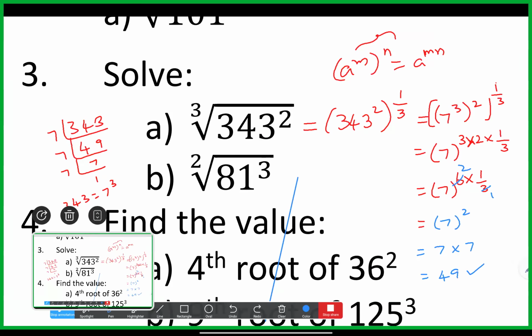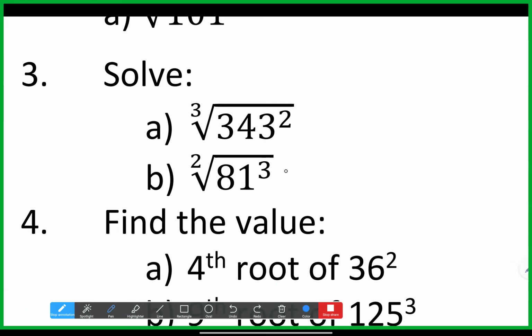Now same way next one also. Here this one, first I have to write it as 81 power 3 whole power 1 by 2. Square root, if you go to the top, powers will become 1 by 2, like before 1 by 3 it became, no? Yes, sir. Okay, sure. Now same again, 81 prime factorization. Or else first I'll multiply these two, then we will do prime factorization of 81. That will be easy. 81 power 3 into 1 by 2, 3 by 2. Okay, sure. Yes, sir.